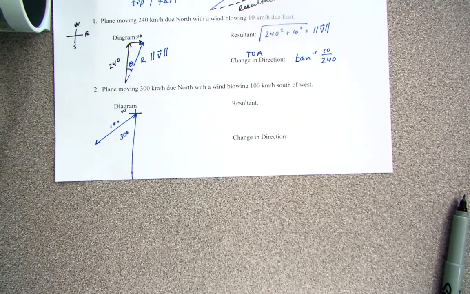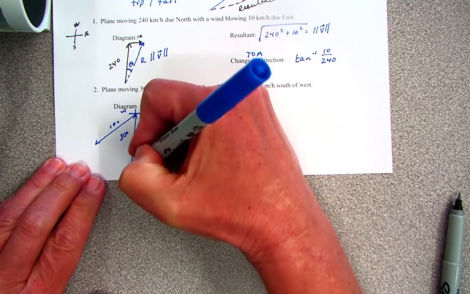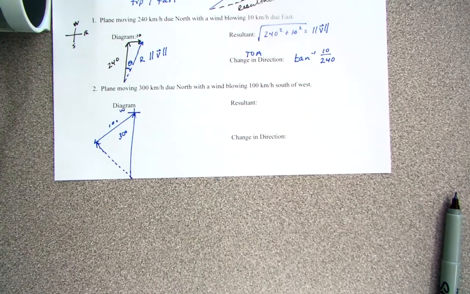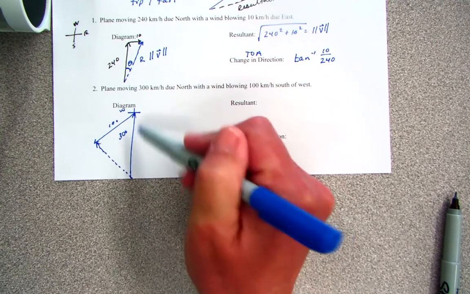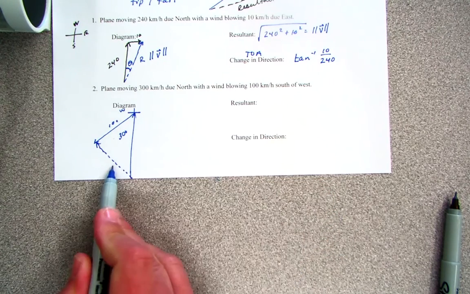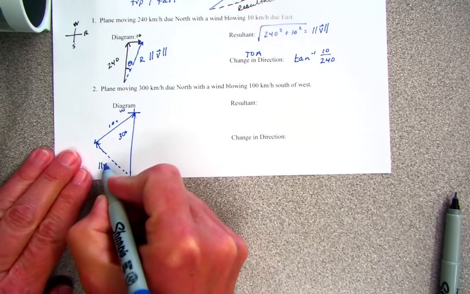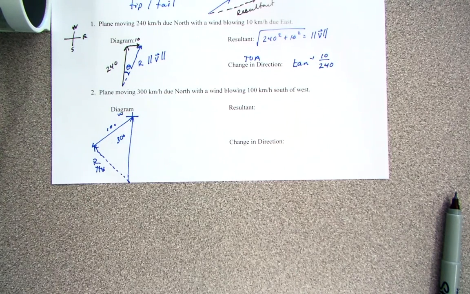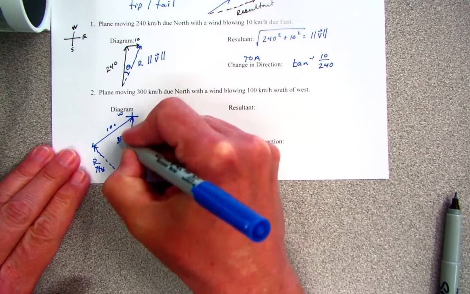Okay, the resultant then, my plane would be forced off course in this direction. And it kind of looks like I have a headwind, so I can visibly compare this 300 to my resultant. I'm going to call it, sorry, not the magnitude, it is the resultant. So I can see how long that is, and visually it shows me that it's shorter. So if I really wanted to find this value, I could not use a squared plus b squared equals c squared. Okay, so I'm going to pull this 300 out in front here instead of being inside.